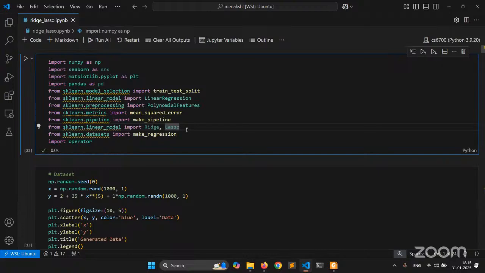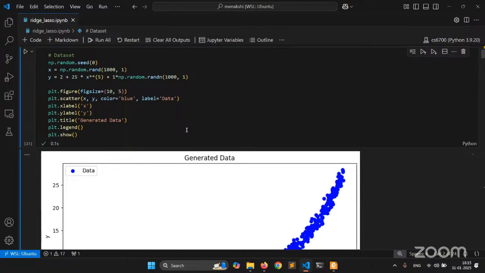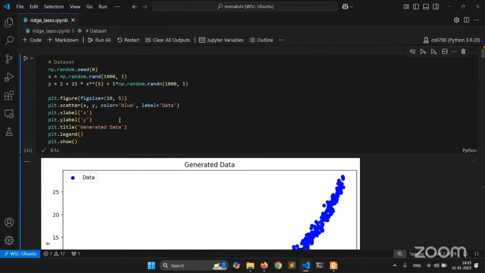Initially we will import all the libraries that we have. This is how our data set will look. We will fix the random seed so that we always generate the same data points. Now we have X, we have Y, and we have added some random noise U. Remember that there is always some function and some random noise, because you cannot always measure the function exactly.